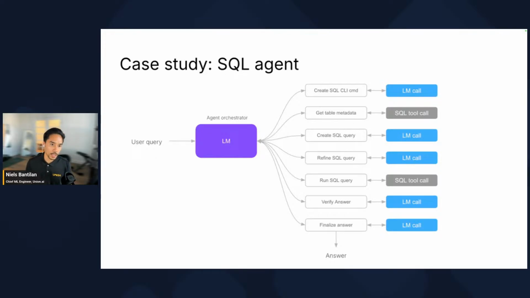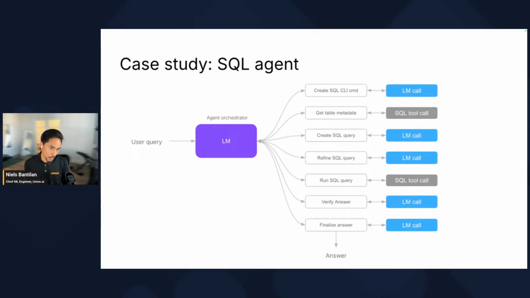But in the context of this, you'll have a bunch of different tool calls, and you may not call them linearly. There may be kind of loops that are not super deterministic in your system, and this is what the agent orchestrator really does. But these tool calls could be, if we just look at it linearly, right? The happy path case is you get a user query like, what was the conversion rate based on the data we have in our SQL database? Like, what was the conversion rate for the past 3 months of a certain set of users?